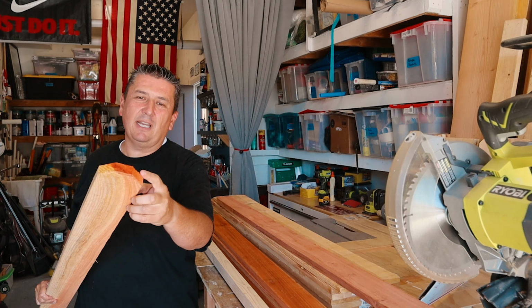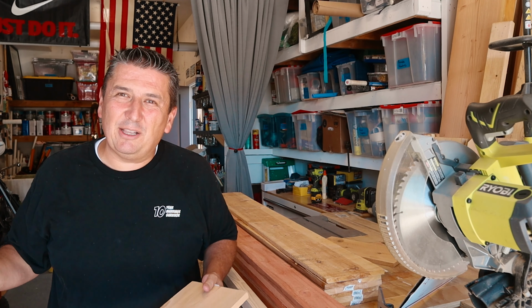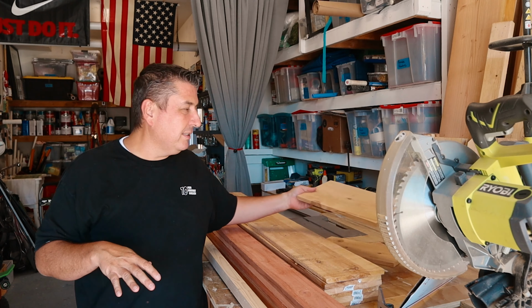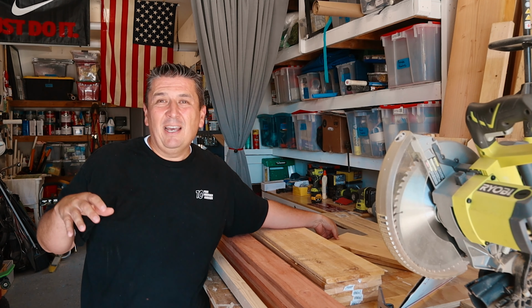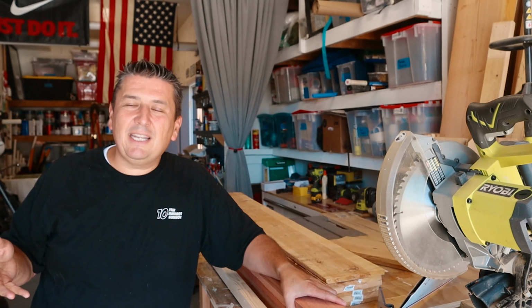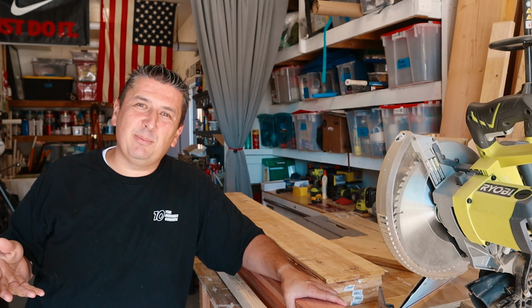I probably put a little bit too much effort into building these, but I want to put out a good quality box. I've seen a lot of boxes online, and you could probably put them together for 10-15 bucks a box, but you're not going to get as much money for them, and I just don't think they look as nice. I think when you see the final product of what we're going to do today, you're going to think, wow, for 25-30 bucks, that's a pretty nice planter box.